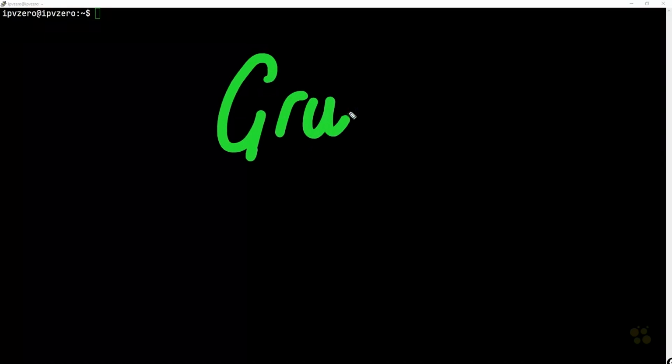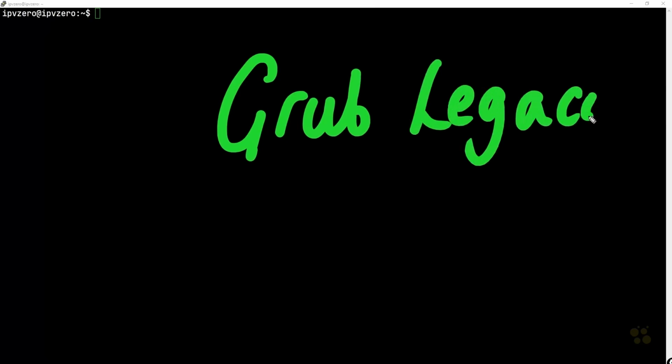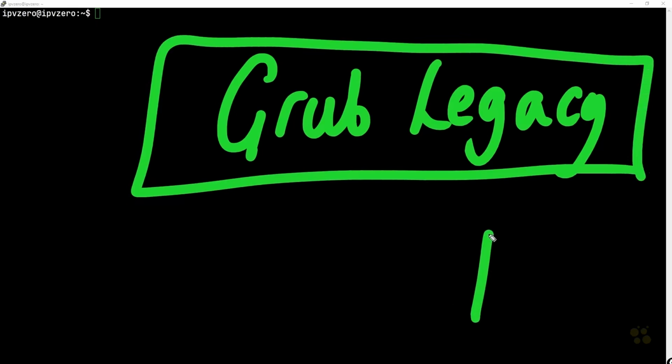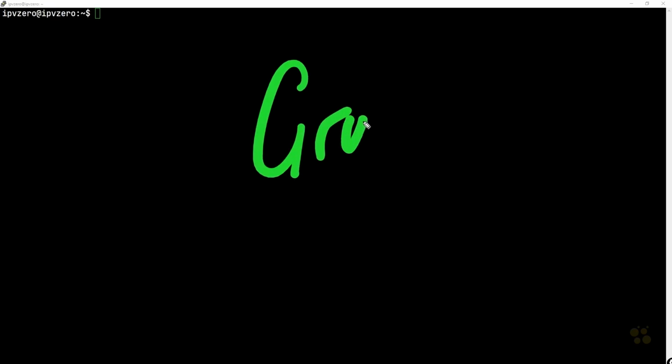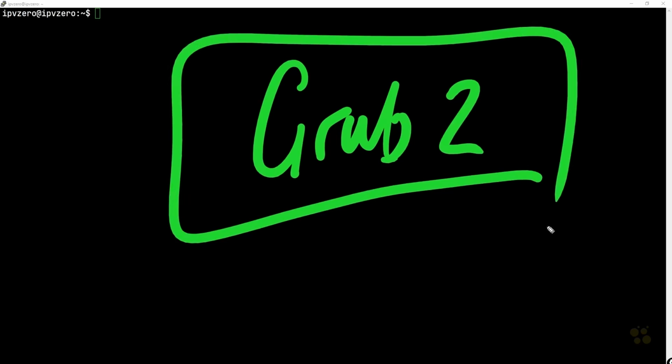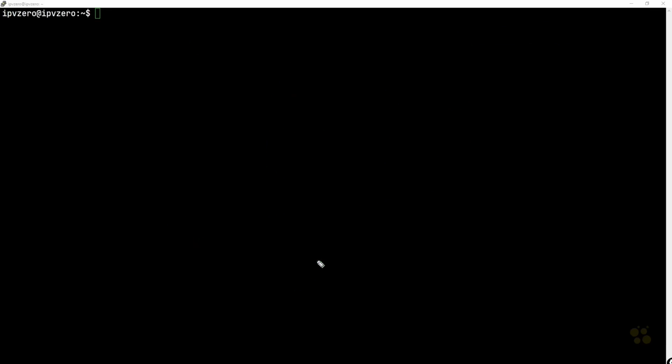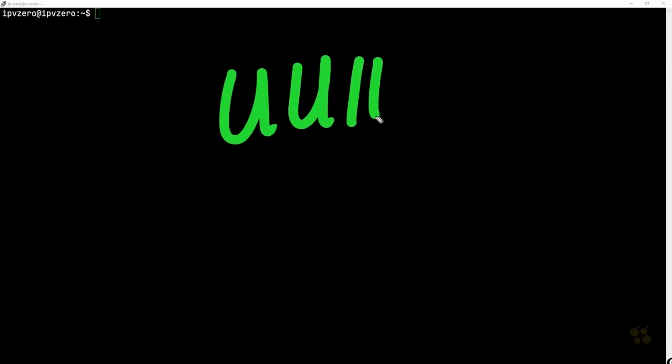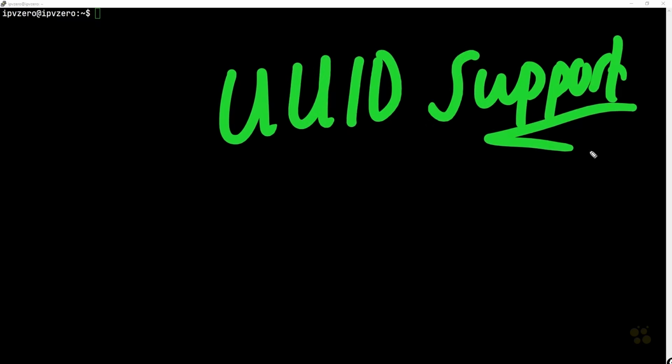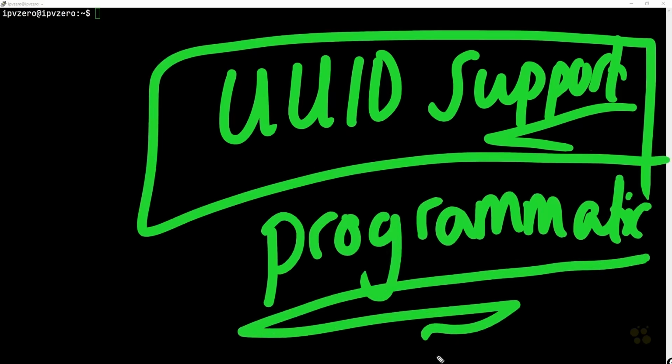Now, in the previous nugget, we talked about Grub Legacy, and we did mention, and I suppose the name will give you a little bit of a hint, that Grub Legacy is legacy and it's not the most updated version. We now have Grub2, and this is really what we're going to be seeing on modern Linux-based systems. The reason why is that it brings several improvements. One of the improvements is that it has UUID support, which makes things much easier, and it handles our grub configuration file and the generation of that configuration file in a more programmatic way. Simply put, Grub2 is easier to use and much better designed.